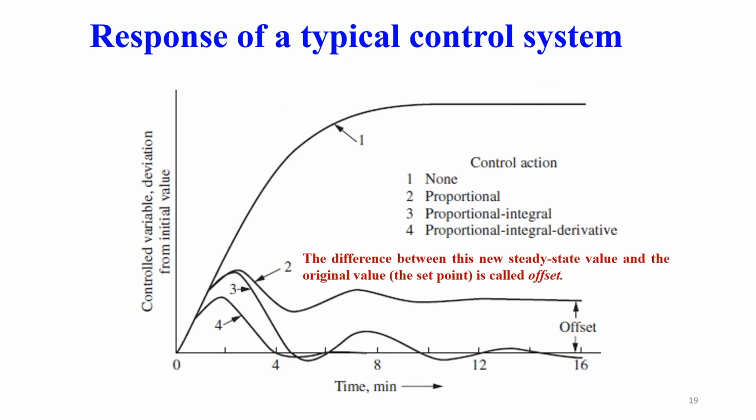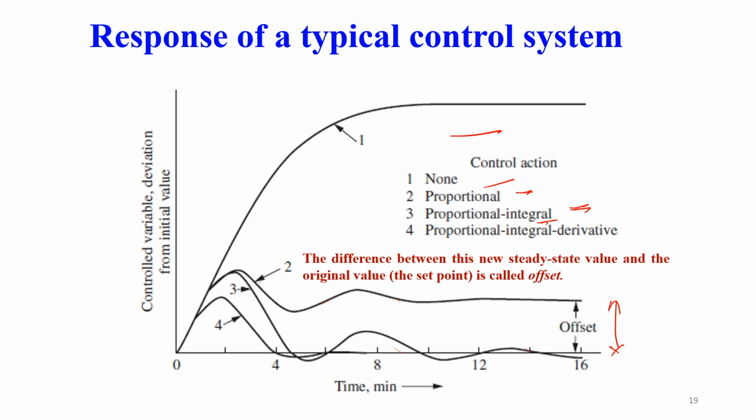So, in fact, if you just see the typical response, one is when there is no control, this is how the control variable or deviation would be. Now, second is the proportional control. Once you are having the proportional control, it has controlled, there is a least deviation, but you just see always there will be an offset value. Next comes proportional integral control, third one. So, here what you are seeing is, of course, this offset has been minimized, but you just see the oscillatory behavior over here that comes from the integral control.